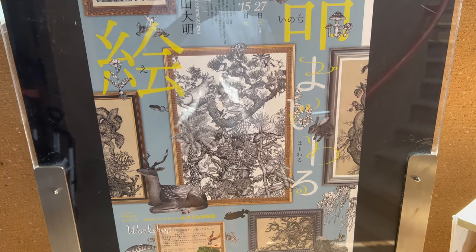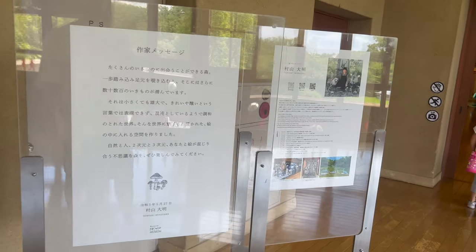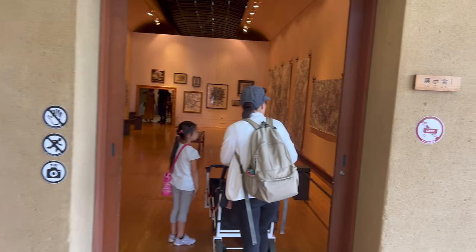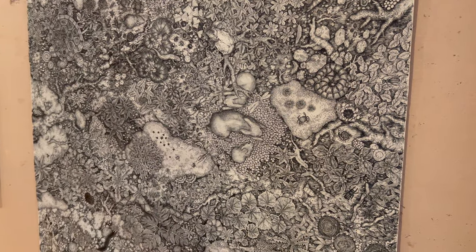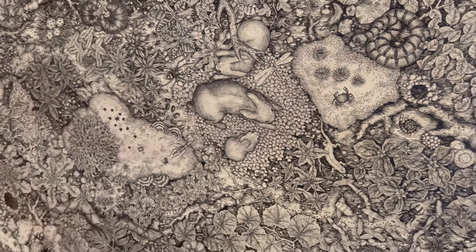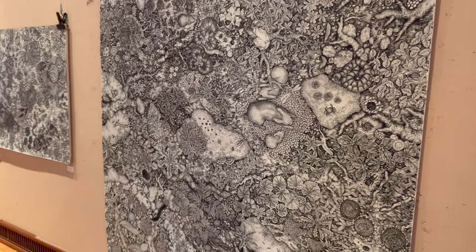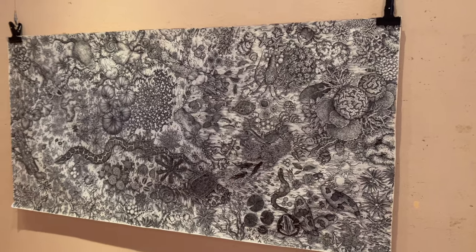We're going to check out Tomo's exhibition. This is Tomoyaki's work — he's telling me I should start work like his. To be honest it's been a long time, but it's not like my work — it's kind of big scale. But yeah, he's definitely got pen and ink skill.